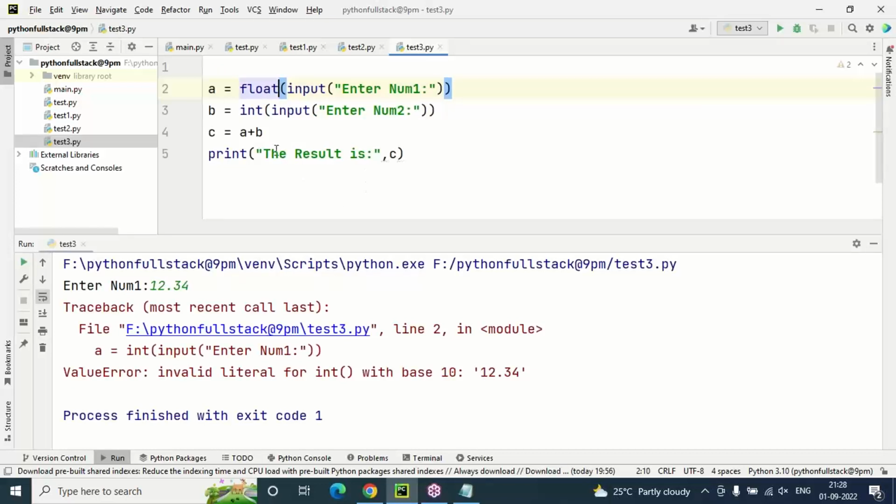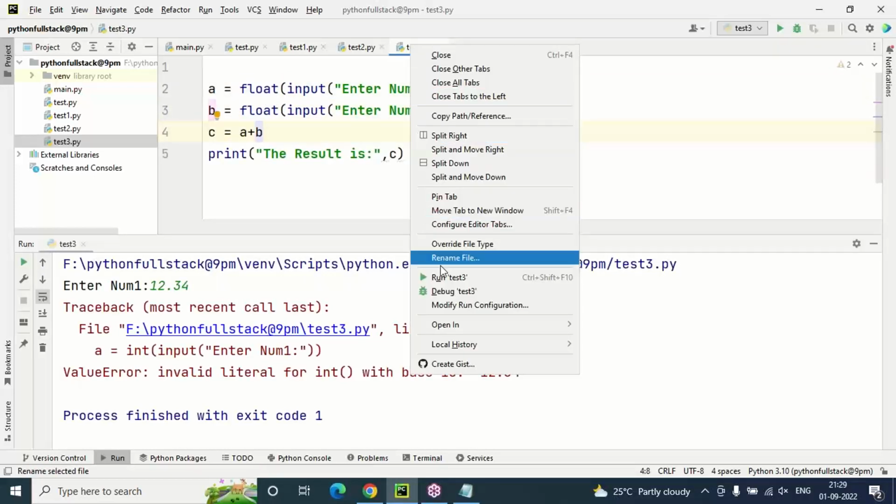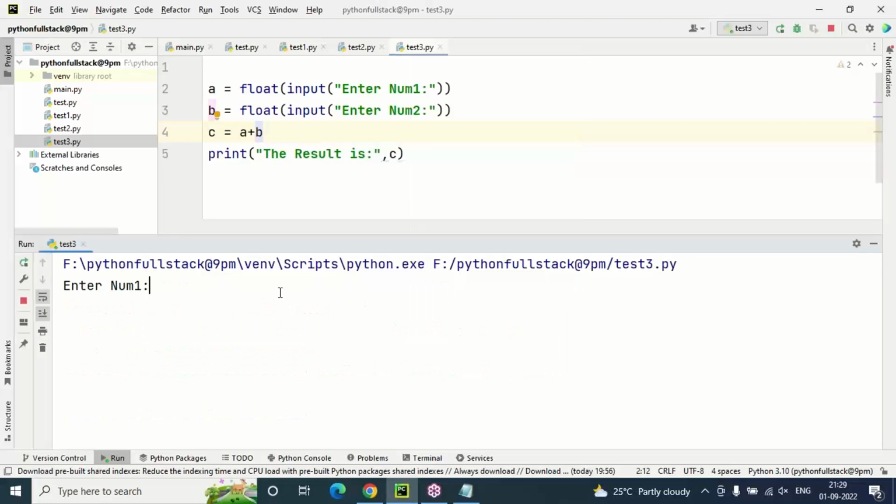So still, if you want to accept integer and float values, both working together, then you can convert that into float only. Now this time if your input value is integer, it will take it, as well as float. 23.4, 12, both are working fine. And even if both are integers, it will work fine. But the result will obviously be float only because your type is float. 30.0 is the result. So this is just adding two numbers while accepting values at runtime.